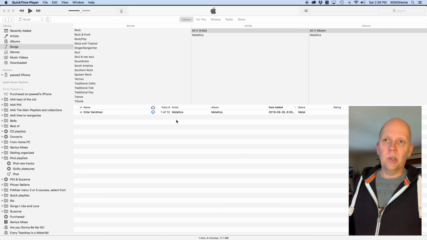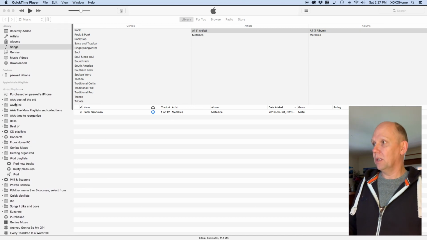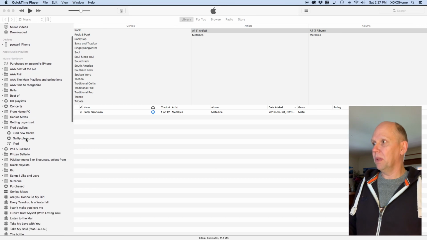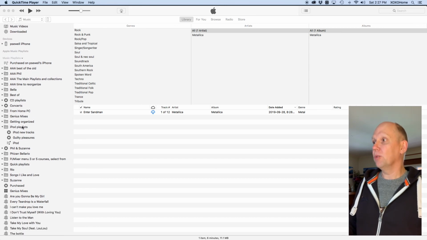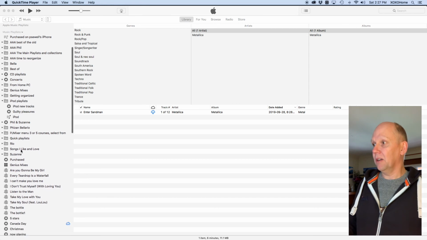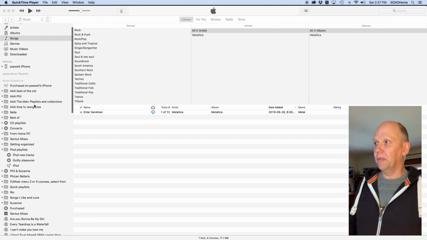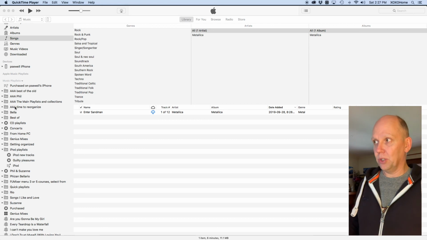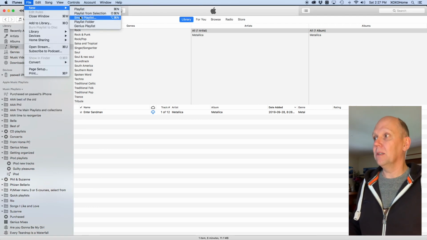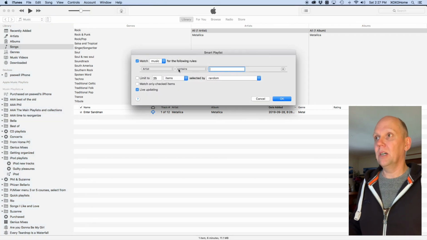The next thing I'm going to do here in iTunes is show you some of the more complex ways of creating smart playlists. One thing that people may not know is you can group your playlist by a playlist folder. So you can see here we've got some family members, or I can have, unfortunately it doesn't allow you to reorganize these easily, so you can see some artificial naming here to make sure these ones appear first. When we create a new smart playlist, okay, so let's start working on this.